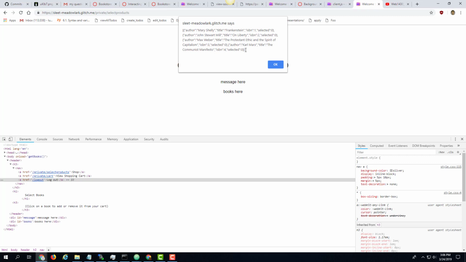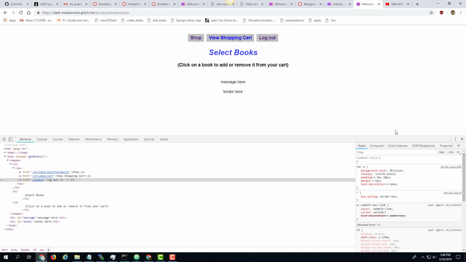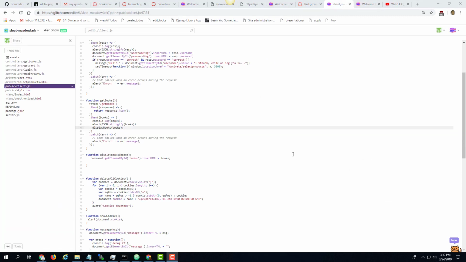Our challenge now is to process that returned array of objects and display them right here in this div. So how do we do that? The way we can do that is we can add a display books function, which we're calling here, and then adding it here, and then we're populating, just to start with, so we can get a sense of what we're doing.